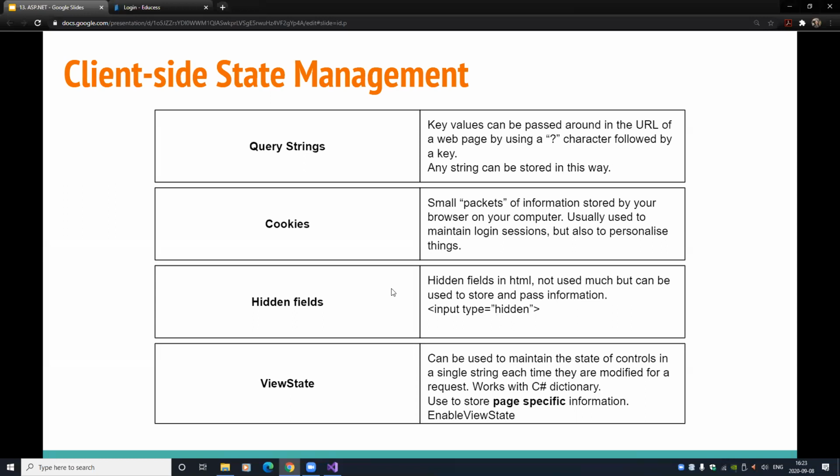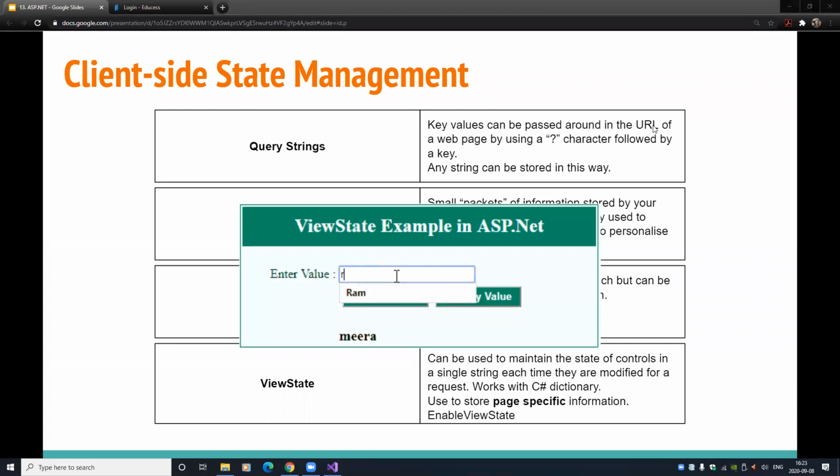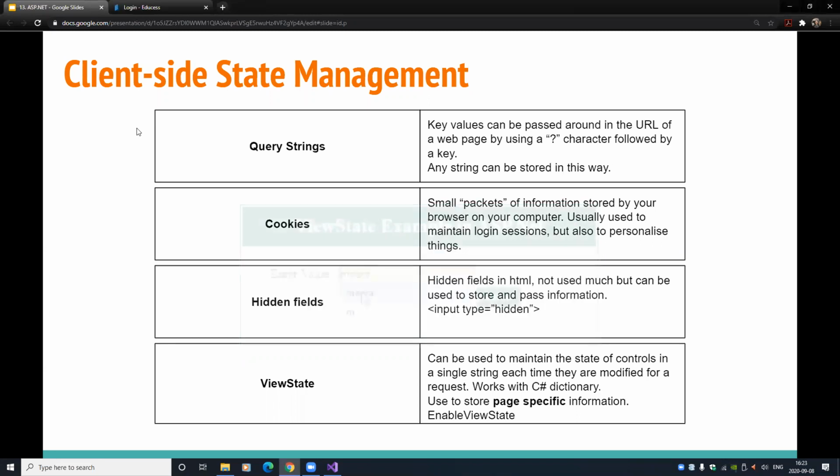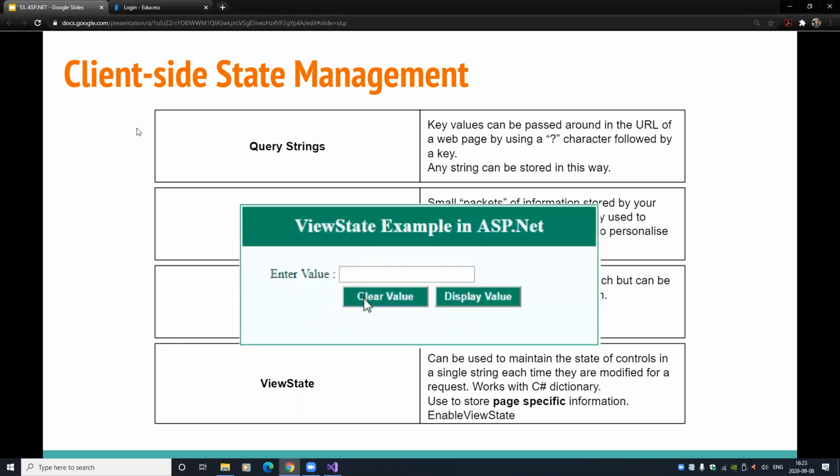I think the only way to show you guys this one will be to use a quick example, although actually I have a little GIF, so hopefully this will make it make sense. We can maybe do an example just before we start next week's lectures on web services, okay? So a view state will allow you to do something like this, okay? So you can see, you could also do this with a hidden field. In this case, this one was done with a view state.